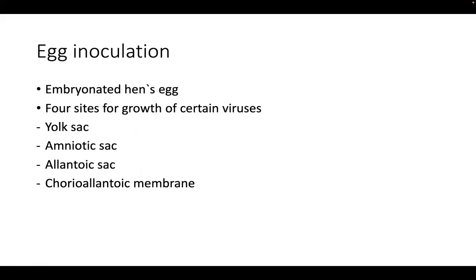So if we look at the egg inoculation technique, an embryonated egg is usually used. So this is an egg that is around 7 to 10 days old. And it's preferred because an embryonated egg will give 4 different sites for inoculation of the virus and for cultivation of the virus. And also the egg is immunologically inactive, so it's very suitable, and it's sterile, and it's easy to get, compared to other types of cultures.